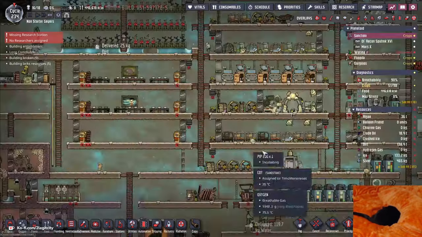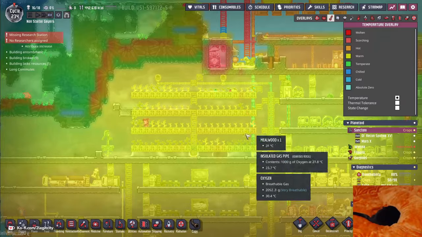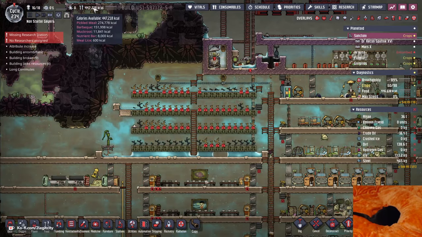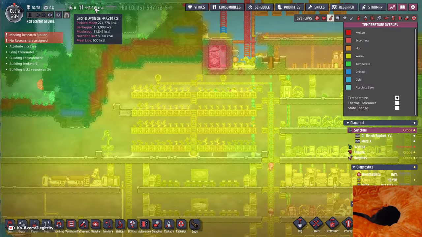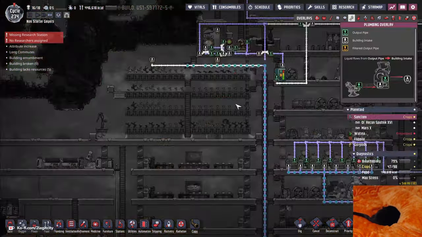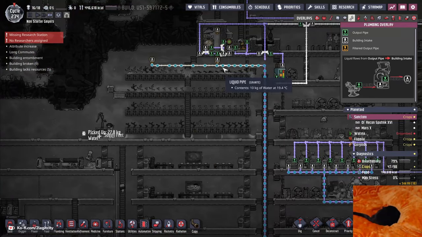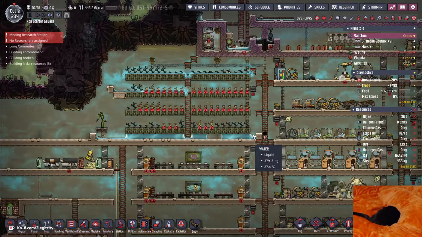Right, let's get some cold water, boys. 20 degrees, so that the mealwood's gonna be fine. We have a lot of food for now, but yeah, I should try to fix this. Looks like the dirt that we're feeding it is really hot. All right, water's coming out. There we go. Come on, mealwoods, y'all got it.